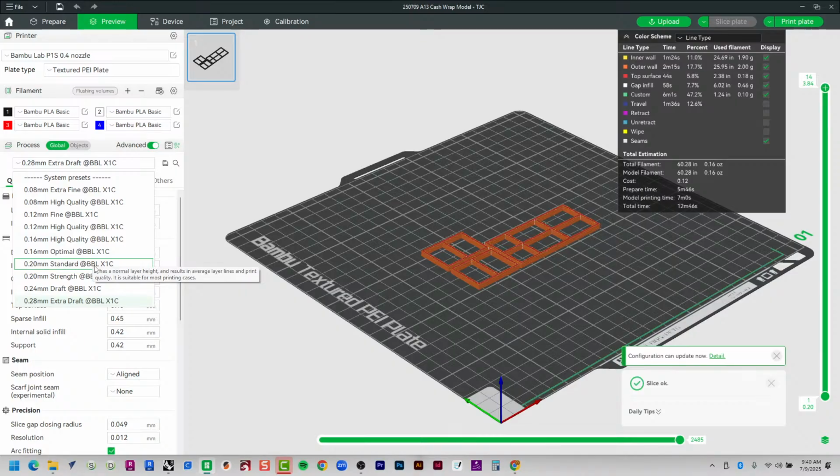New project, import STL. Scale, yes. Bamboo Lab P1S. I'm writing these notes down for you. Bamboo Lab P1S, 0.4 nozzle.